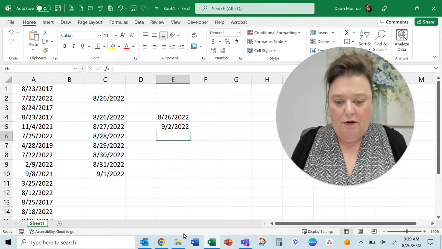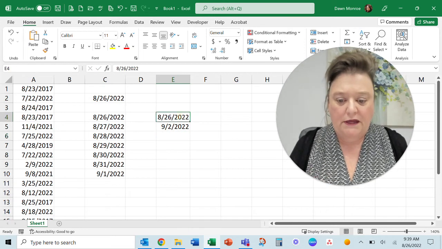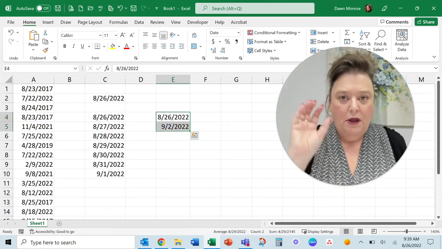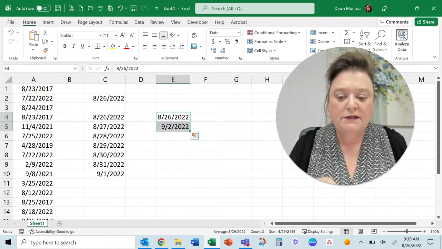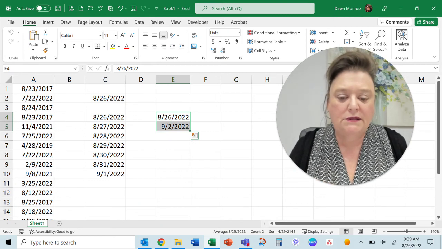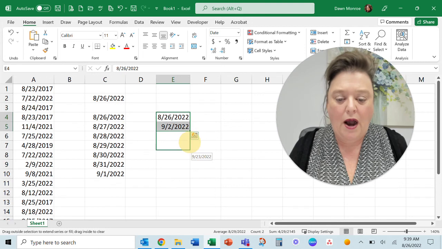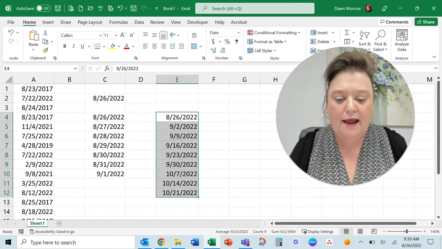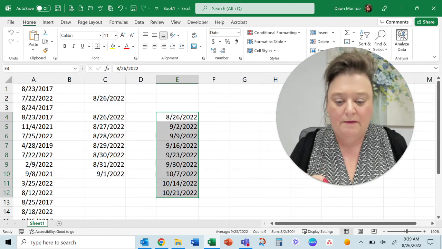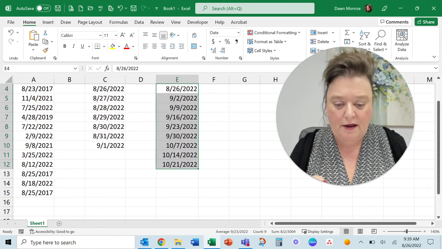All right, so if I have a series of dates, and let's say I want to make a whole list of Fridays, then I select the two dates together and then grab the fill handle and drag it down. What I'm getting here is every Friday for the rest of the year. We'll go all the way to the end of the year.